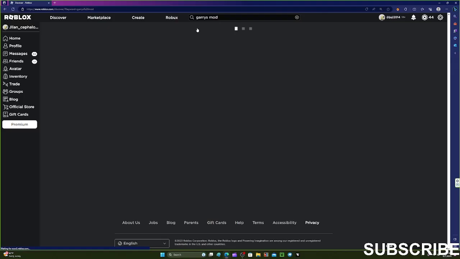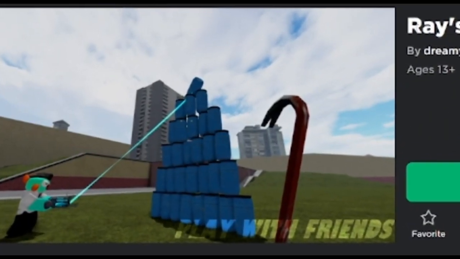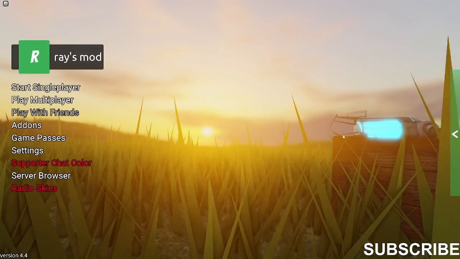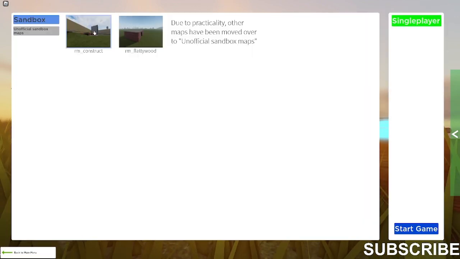Here we go. Okay, we're just gonna start off with searching up Garry's Mod and seeing what we could find. Okay, the first one that pops up is Ray's Mod. It actually looks identical to Garry's Mod. Bruh. To you by Dreamy. Isn't that one YouTuber that has a profile as Maxwell? Let's just do RM Construct.